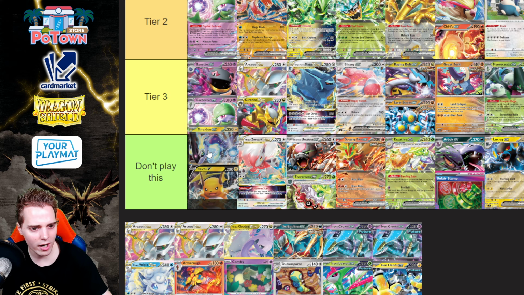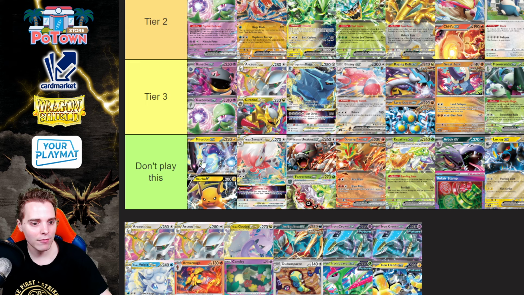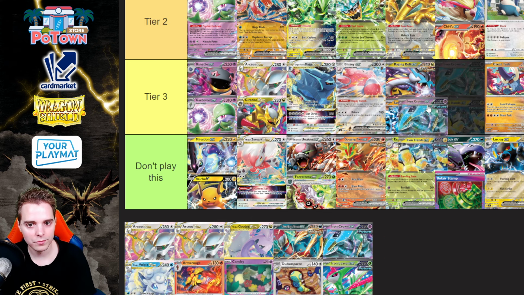Miraidon, just pure Miraidon with Raichu and Raikou. Big basics decks, but they have low HP. Raikou has low HP, Raichu has low HP. They have 200 damage, they can sprinkle around. I'll put that in the don't play this for now. We can still flip-flop some of these, if need be.